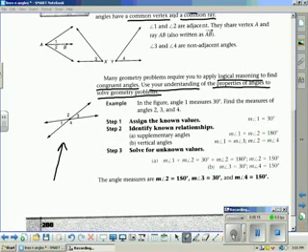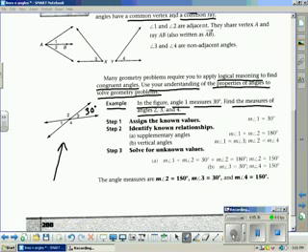So let's take a look at this figure right here. In the figure, angle 1 measures 30 degrees, okay? So I'm going to go ahead and write 30 degrees in there. That gives me a nice visual. Find the measures of angles 2, 3, and 4. All right? Well, I'm going to think about what I know about angles. I know that angle 1 and angle 3 are vertical angles because they share a vertex and they're opposite from each other. So therefore, if angle 3 is 30 degrees, angle 1 is 30 degrees as well.